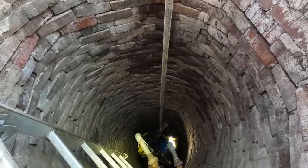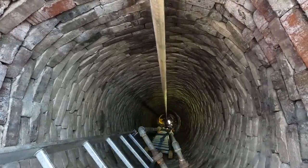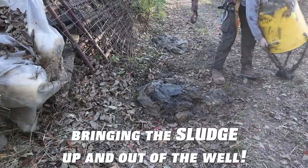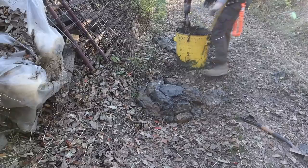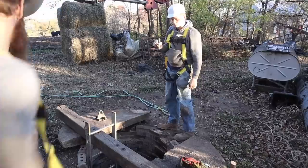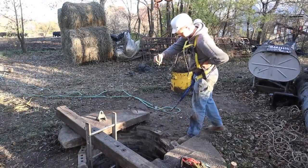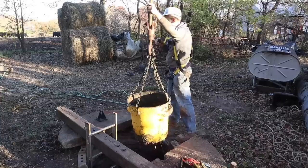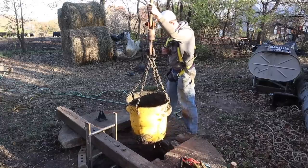Down, down, down, down, down. Now, good. Off. On. Matt! This is good to go? Yeah. Tethered in. About to bring it down. Down. Just take it down a little bit, just so I can see. Coming down. Coming down. All right.